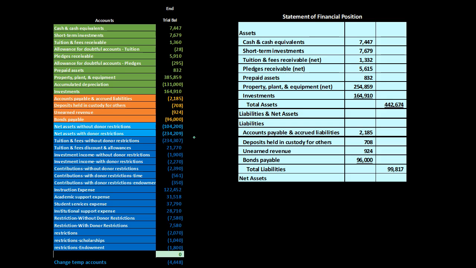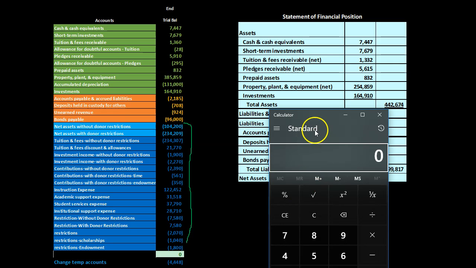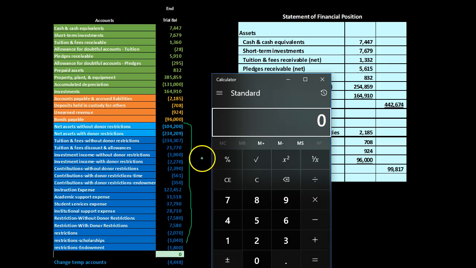Now I'm going to add this up because it can be a little bit tedious. If you were in Excel and you had it formatted nicely the way we do here, all the blue accounts, credits minus the debits, would then add up to the total net assets, and then you could go in further and break out between the net assets without and with the restrictions. I recommend doing that because it allows you to be in balance, feel good that you have something in balance, take a larger problem and make it smaller by then working on a smaller problem. So if you don't have Excel and you have to add this up, it is a bit tedious, but you could do it. I'm going to do it now. We want to pick up the credits minus the debit. So I'm going to add the credits minus the debit.